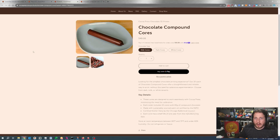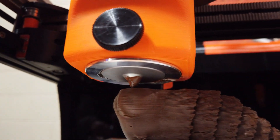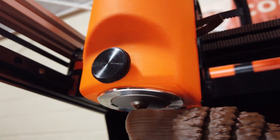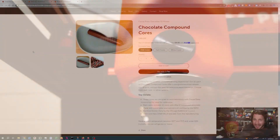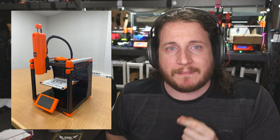And while you could viably make your own chocolate, Cocoa Press actually sells the cores — as they call them — of chocolate. Each tube of chocolate is about 65 grams and will result in about 65 grams of 3D printing. How far does that get you? It all kind of depends on your line width, your nozzle, and layer height — it's all about volumetric flow. But 65 grams is more than enough to get at least a couple of Benchies. You get 10 of those 65-gram cores for $49 US, available in milk, dark, or white chocolate. And if you are a custom bakery or a small mom-and-pop shop looking for something that looks stinking cool and lets you make something custom relatively fast, look no further than the Cocoa Press.